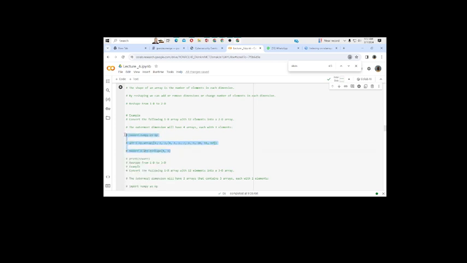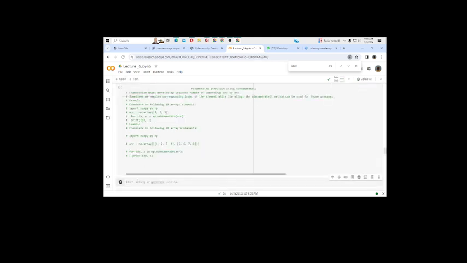This is a one-dimensional array, and it has 12 elements, from 1 to 12. I think you can reshape that into a 4x3 array. Let us just copy these and try to see the output of these.